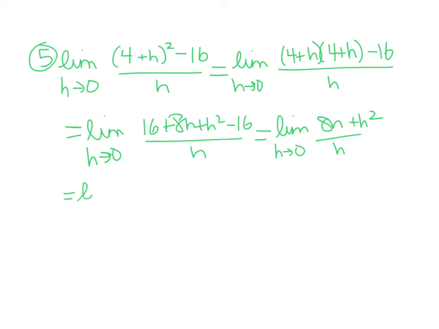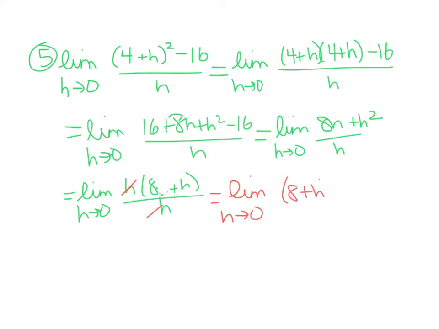Now, with that, by the way, if you see what to do, you could feel free to skip this next step. I can factor out an h in my numerator. Sorry, that should not be an h there. So it should just be h times 8 plus h all over an h. Now, these two things are going to cancel out. I end up with the limit as h approaches 0 of 8 plus h, and that just gives me an answer of 8. By the way, just a side note on this question, you may or may not have noticed, but this is a difference quotient problem. You'll see these a lot, by the way.